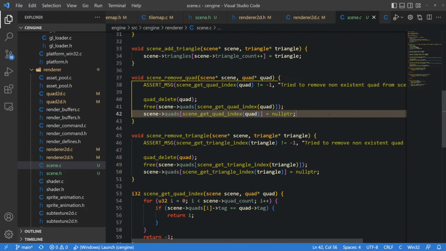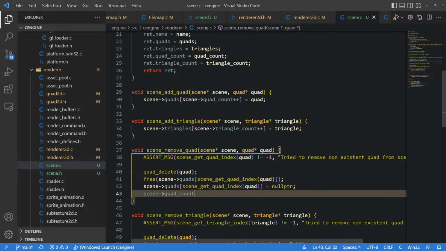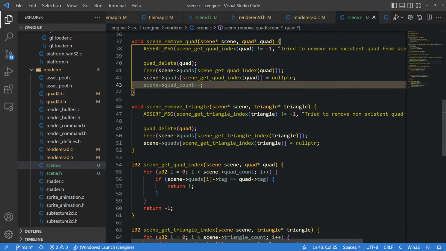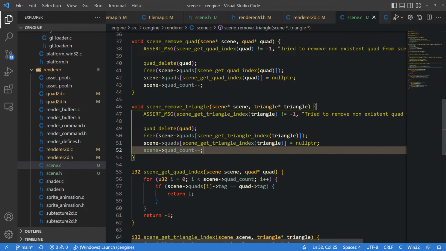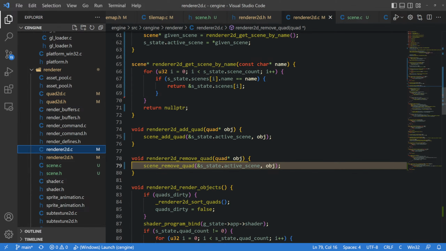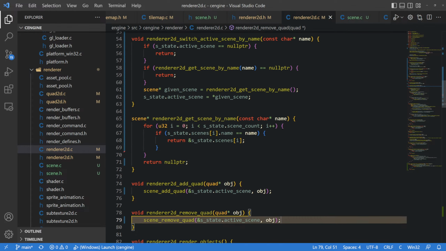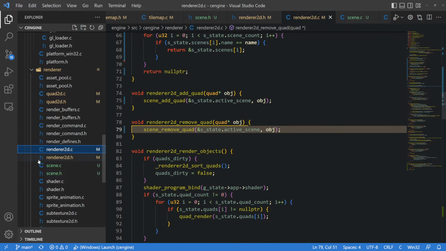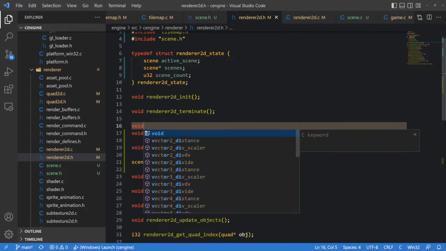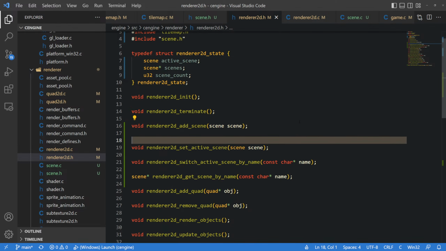And by the way, when we remove quads, we definitely need to do scene.quad count minus minus, obviously. Set active scene. Okay, so scene remove. Yeah, we need a few things. We need a renderer's add scene, renderer's remove scene.